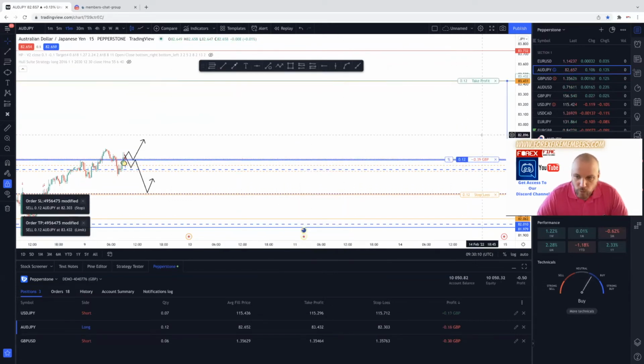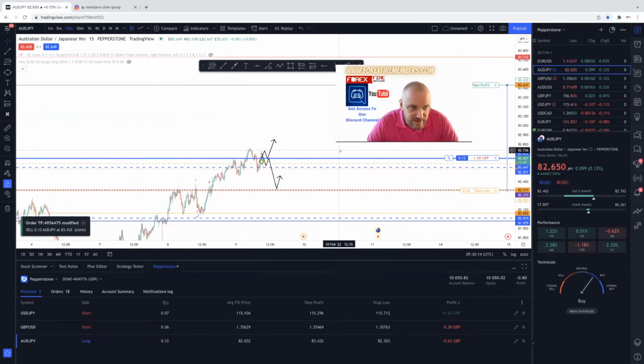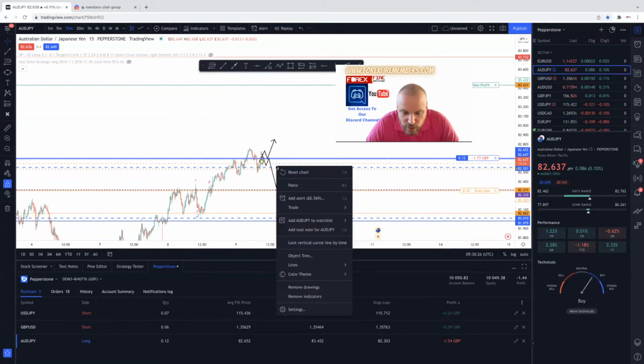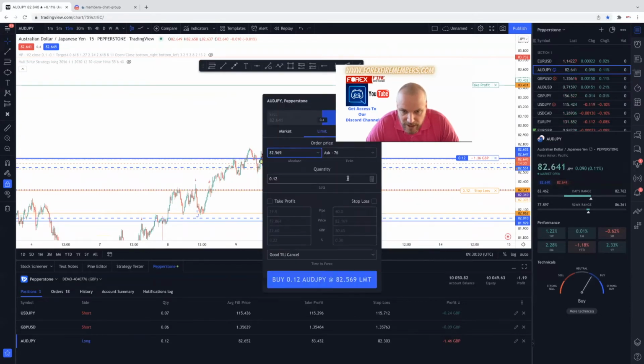Go. And then what I'm going to do, guys, okay, because we spoke about coming deeper down into the areas. So we've got some sort of lower highs here. So we've got liquidity here. So we've got a buy here. I'm going to do a buy just from the close of the daily candle. Okay, so let's do a buy here.